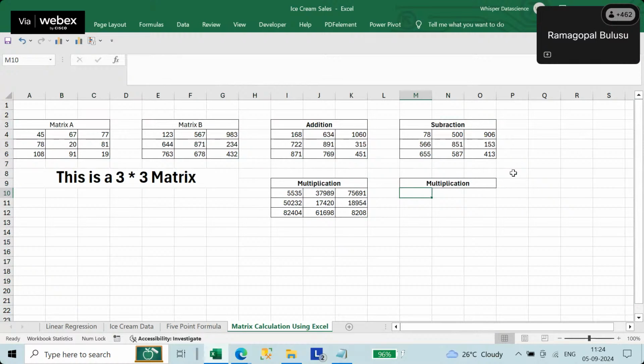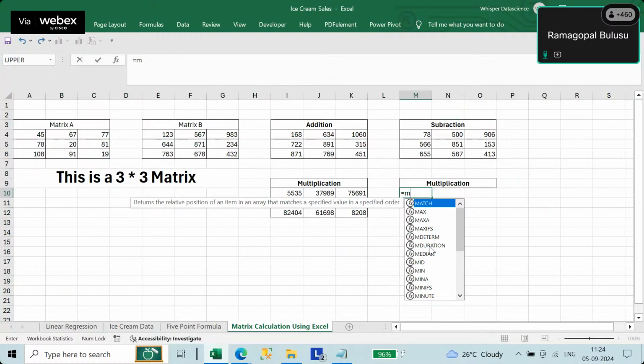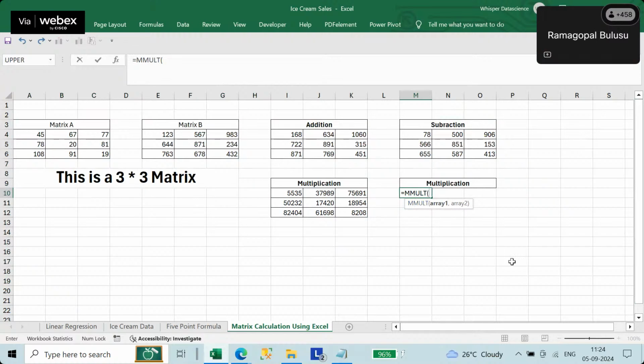Another easiest way to do multiplication is MMULT, which is a function. In this, what we can do is select this array directly, comma, select this particular array.